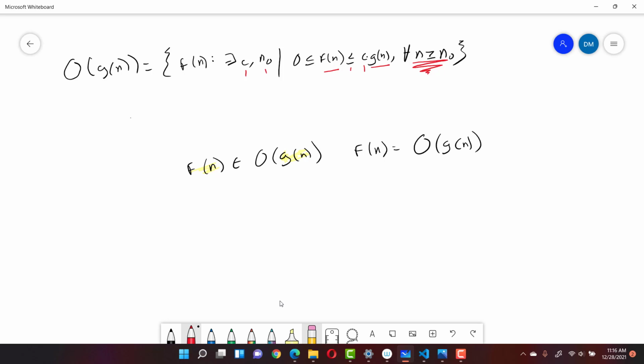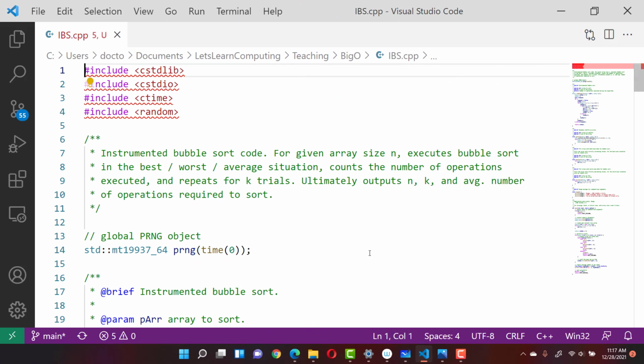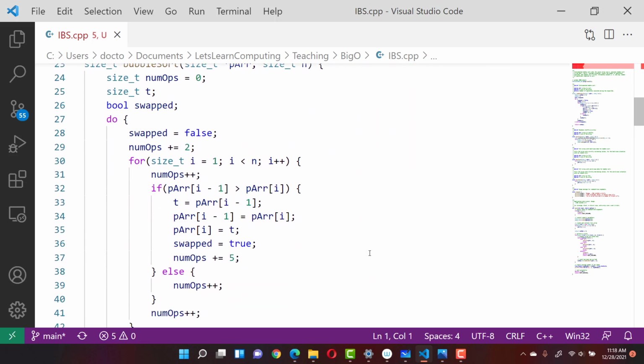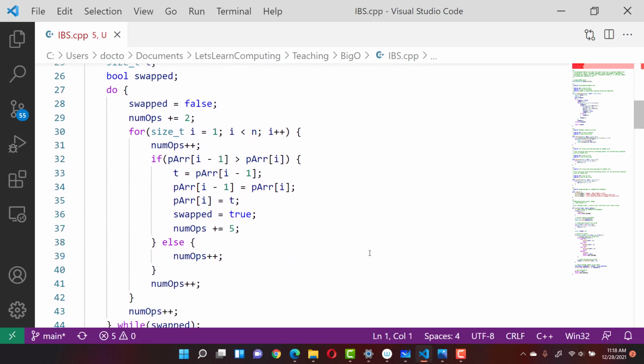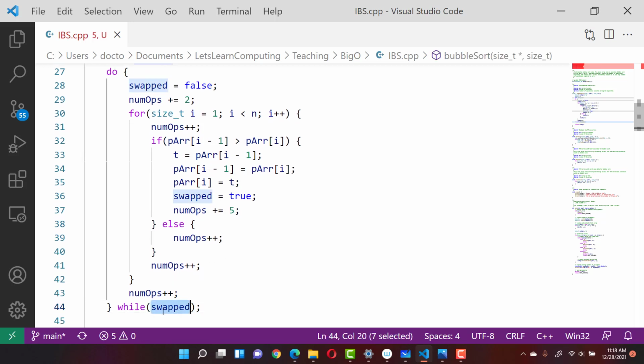Okay? So let's make this concrete and look at a particular example, an instrumented bubble sort. Here's some instrumented bubble sort code that you'll find in the Git archive for Let's Learn Computing. Basically what we've done is we've taken the optimized bubble sort algorithm that repeats its process as long as it's done work. Whenever it doesn't have to swap any values in a bubble sort, it's done, and it detects that and quits early. The classical bubble sort would not do that, would just plow straight ahead with its algorithm until it's done, bubbled every element to the end.